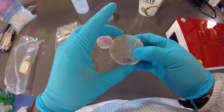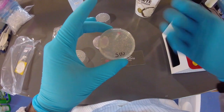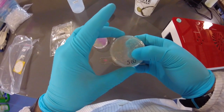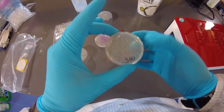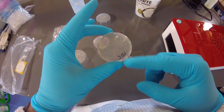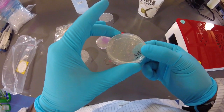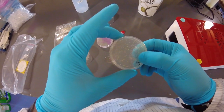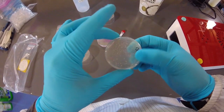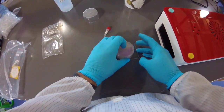As I mentioned before, it typically takes 24 to 48 hours to really start to see the colors emerge. We can already see that there are some colors here, so that's exciting, but we're definitely going to keep this incubating for another 24 hours or so because these colors are only going to get more prominent, okay? I'll talk a little more about why we have different colors here tomorrow. I'll tell you more about the DNA plasmid, or the DNA, that we used on the second day, okay? So I'm just going to put these upside down and put the chamber on.